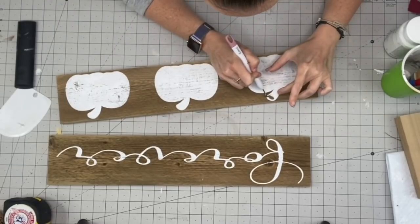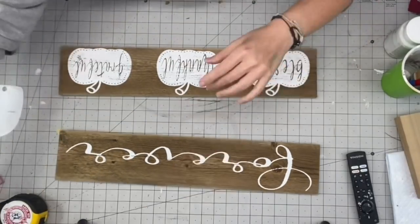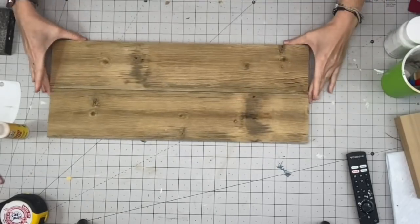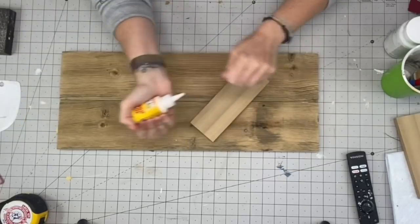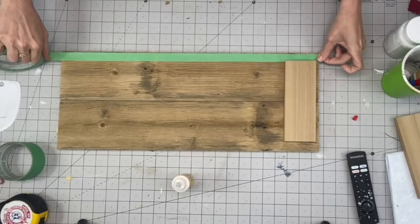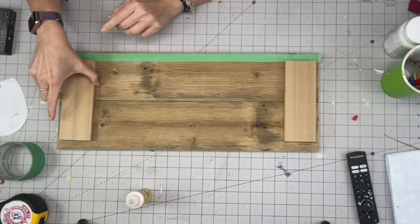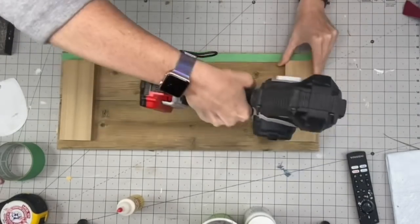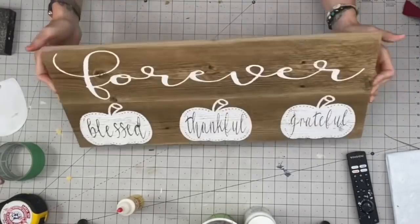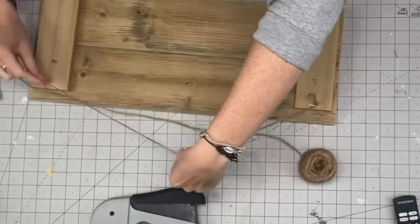Those little dots took me forever to weed. Now we're going to take wood glue from Dollar Tree — it works just as good as Gorilla Glue. I'm taking some other scrap pieces of wood and putting those on the sides, then grabbing the nail gun. If you don't have a nail gun and you're making these for your home, wood glue dries like concrete — it's not going anywhere. But if you're selling it I highly recommend securing it with a nail gun, or a hammer and nails does the job too.